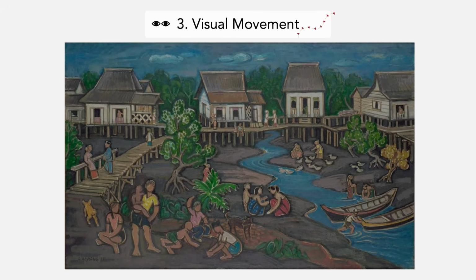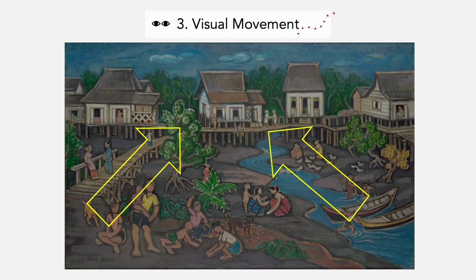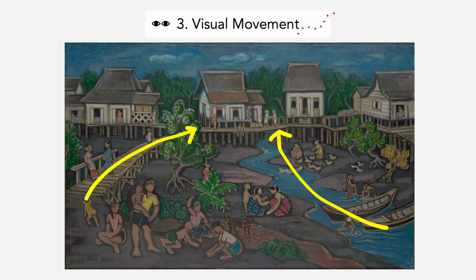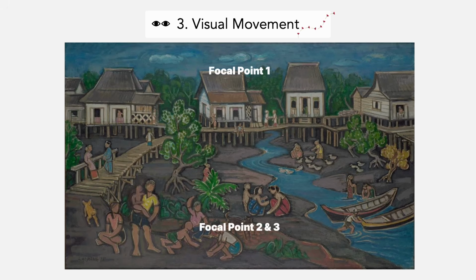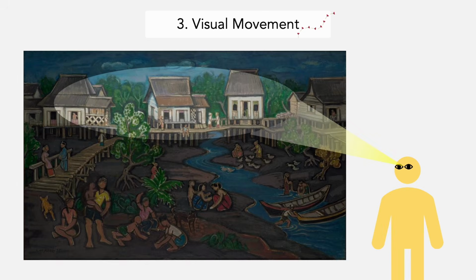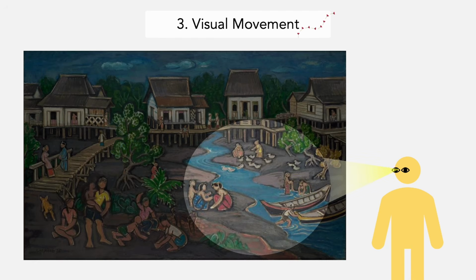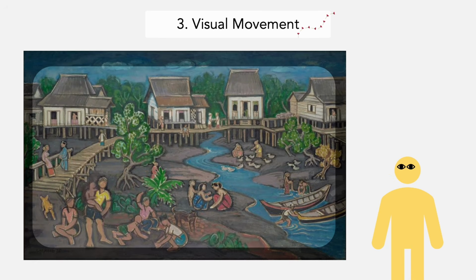There are other ways of seeing the visual movement. You could say that the visual movement is from the foreground to the background, as the wooden plank and the river lead the viewer toward the center of the painting, due to their linear nature. Or, you could also say that the visual movement is from the background to the foreground, as the focal point is the village houses, followed by the villagers in the foreground. The linear nature of the river and the wooden planks directs the viewer's eyes from the background to the foreground, drawing attention to the village activities. Remember, there is no one right way of looking. What's important is how you explain what you see.